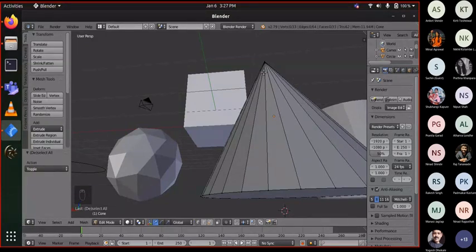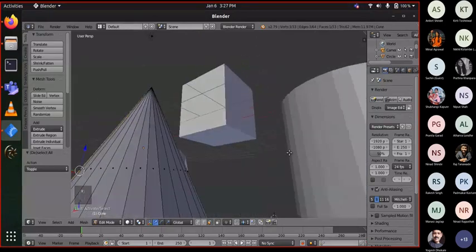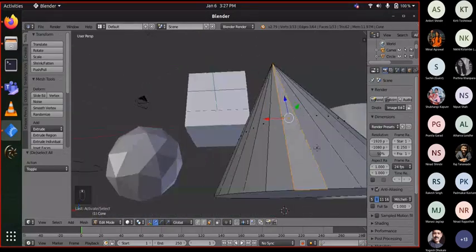Correspondingly, there are three selection modes available. The first one is vertex select, the second one is edge, and the third one is face. Here you can see a face of the cone has been selected, right? Now let's talk about some fundamental operations. We'll remove the rest of the objects from our view and only work with the cube for now.